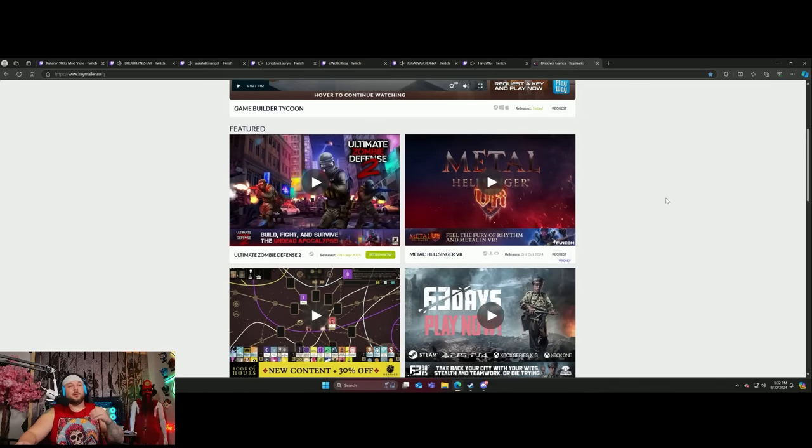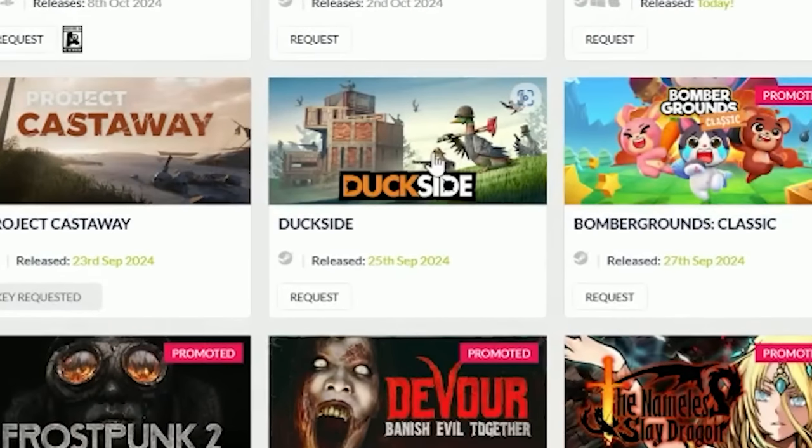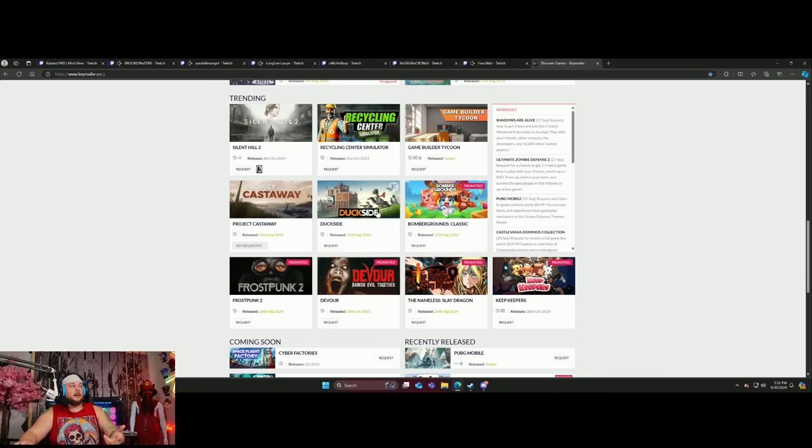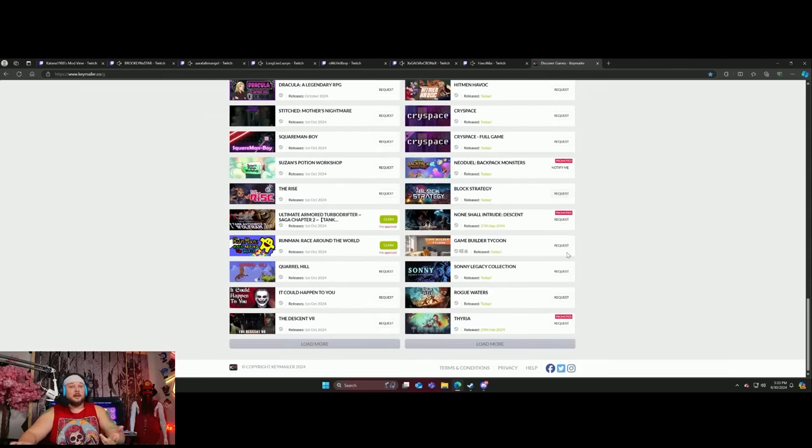This is a great site if you want to start getting your feet wet with video games that you potentially don't want to buy but want to try, like DuckSide. I wanted to try that game, but I don't really want to pay for it. So I would go in here and request access to the game, just like Frostpunk 2. So again, it's a huge website that could help you exponentially.